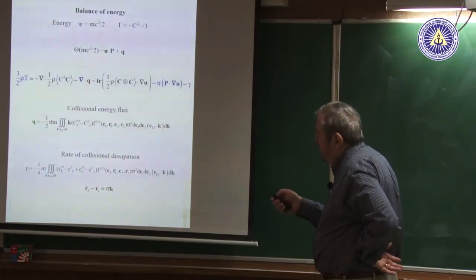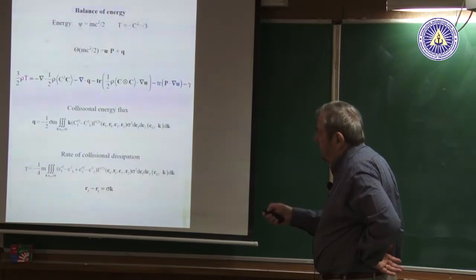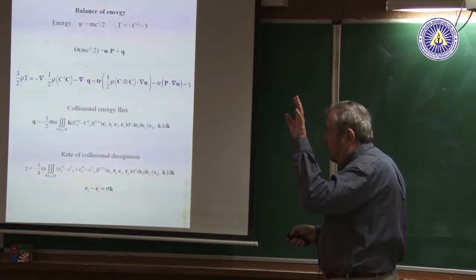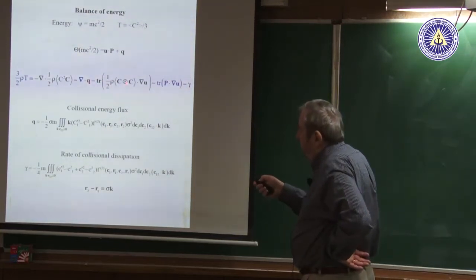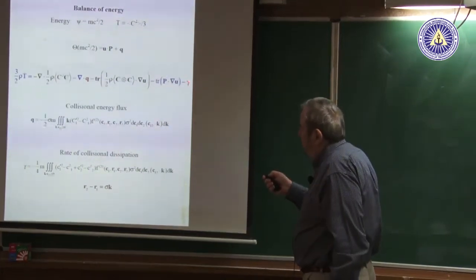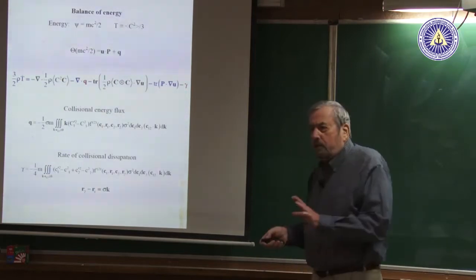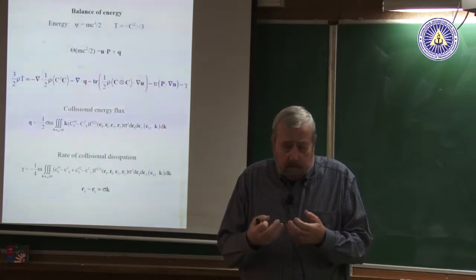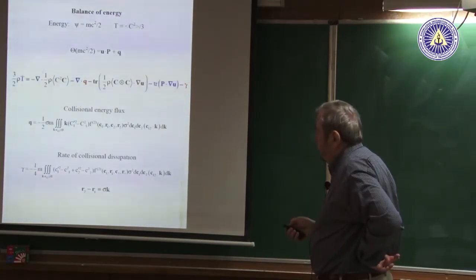If you go through calculations similar to those that we did for the momentum balance, we get an equation of balance for this measure of the strength of the velocity fluctuations that involves a flux of energy associated with particles moving between collisions and a flux of energy associated with particles colliding, and also the working of this total stress, which has two parts, through the gradients of the average velocity, and one more term which has to do with the rate of collisional dissipation of energy. This is a source term for the energy that isn't present in the kinetic theory for molecular gases, because molecular particles collide without any loss of energy. This term is directly related to the loss of energy in a collision between two particles.